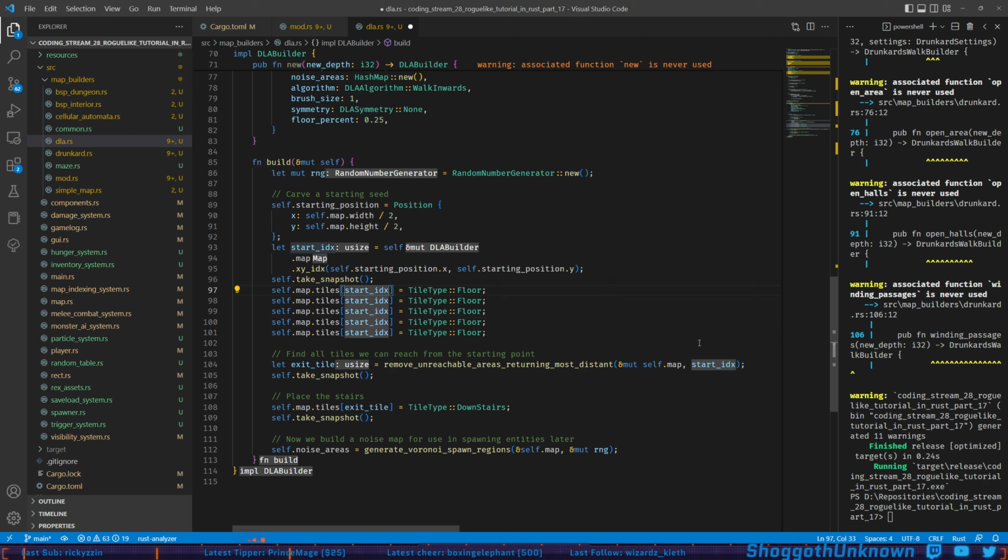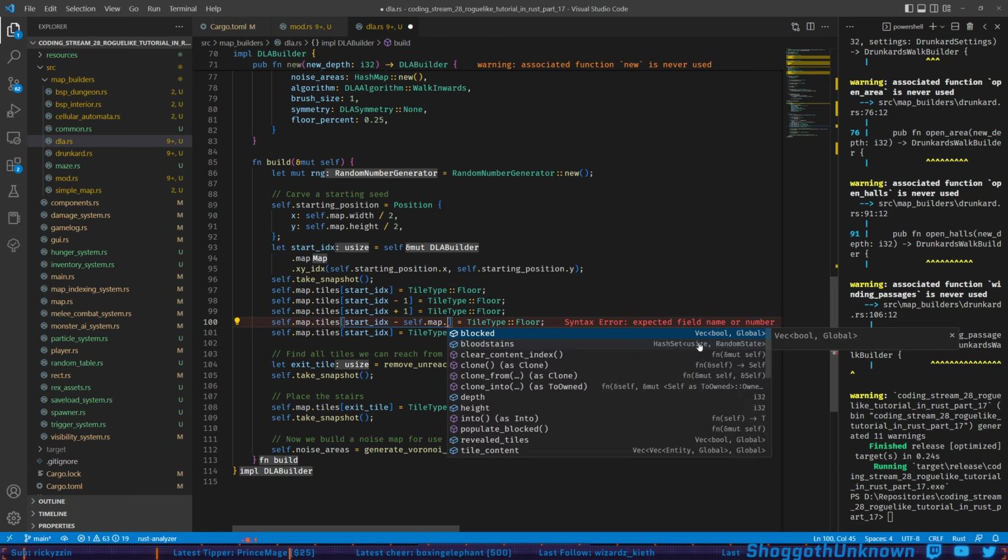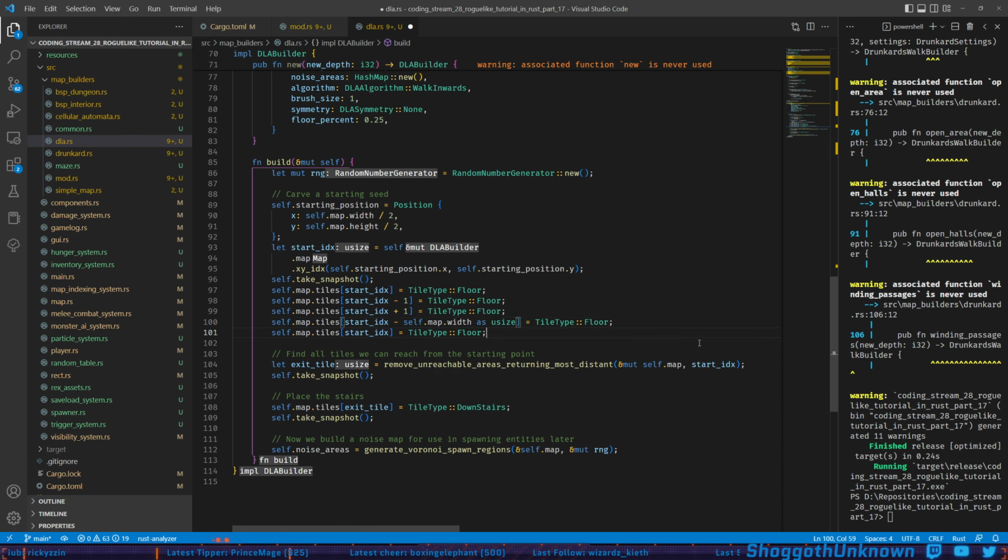This is our starting seed. It's just like a starting area to work with. And it looks like we're just getting the areas around the start. So we went one to the left, one to the right, one to the top, one to the bottom, and the actual starting index. So a little plus sign there in the middle. And all those are now floors.